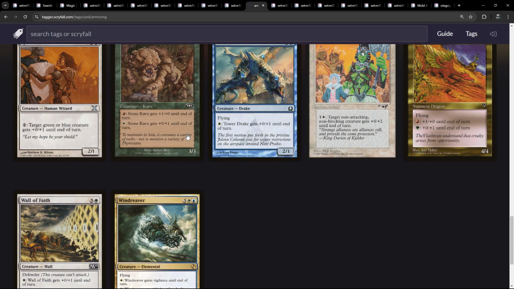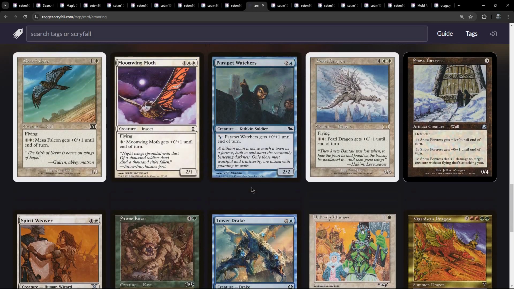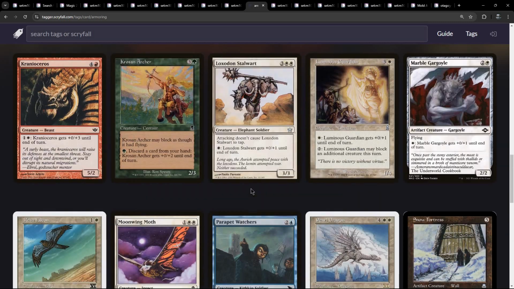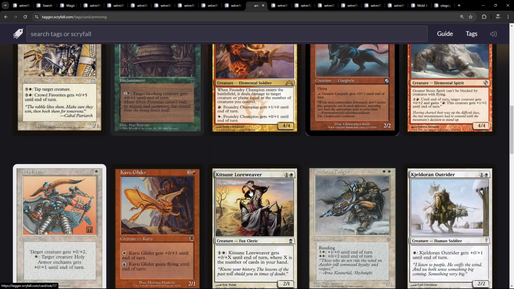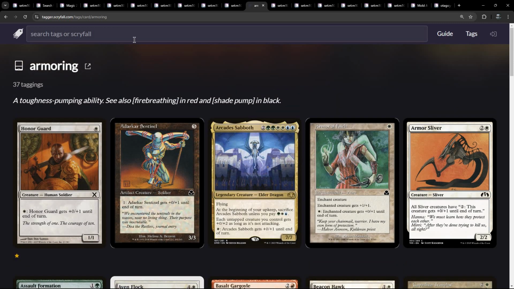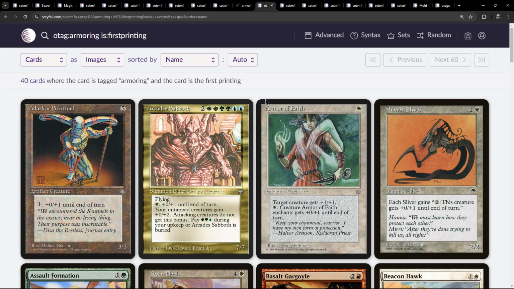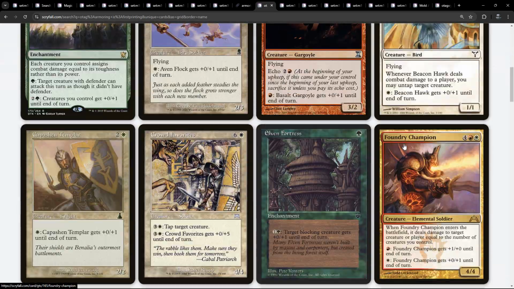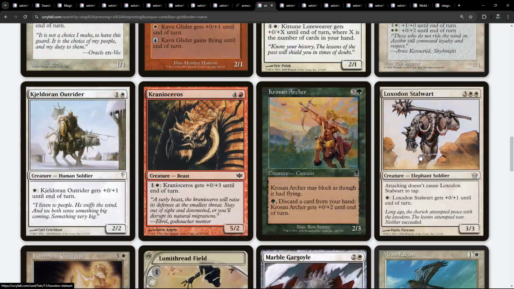And you may see in some sets abilities that get repeated over cycles, quite possibly, but I don't know if this is the case here. I'd have to do first printing. Just see if we get like a group of cards where that's the case. I don't know if it is.